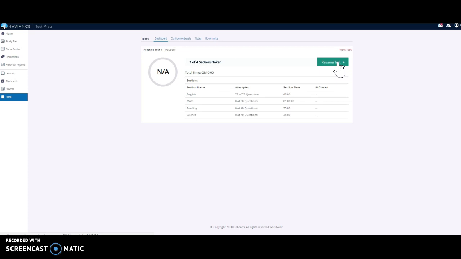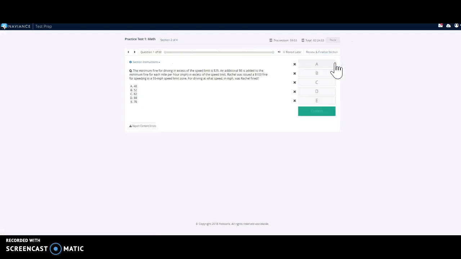So I do not recommend taking this test in 3 hours and 10 minutes. I recommend taking the English test in 45 minutes, coming back when you have an hour to take the math test, or even 30 minutes for the math test and another 30 minutes. But piece it apart so that it shows the time that it takes to take each test here. But you don't have to do this all at once. Just make sure you push pause twice if you want to pause your actual test.